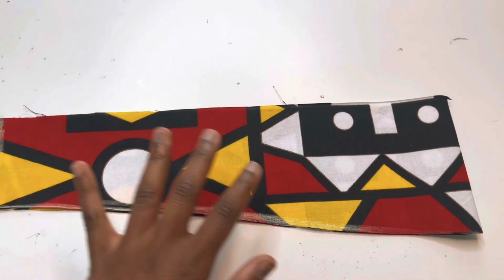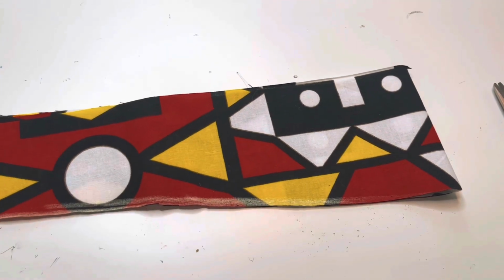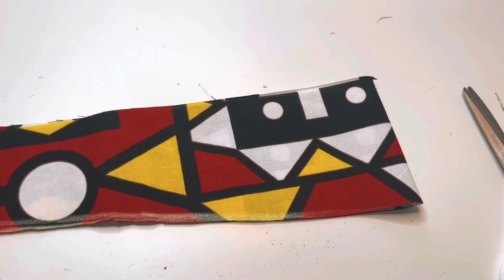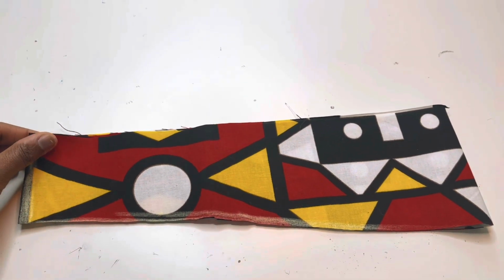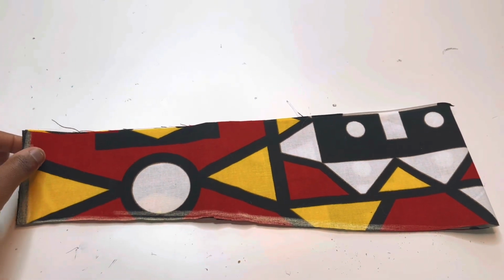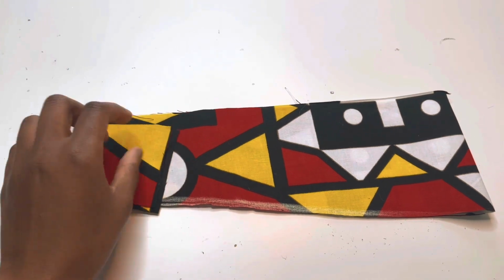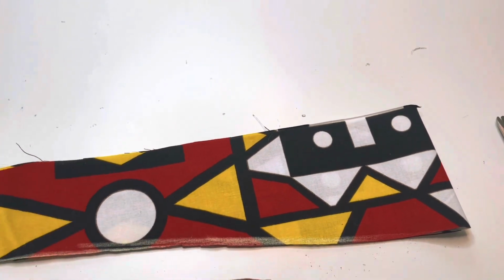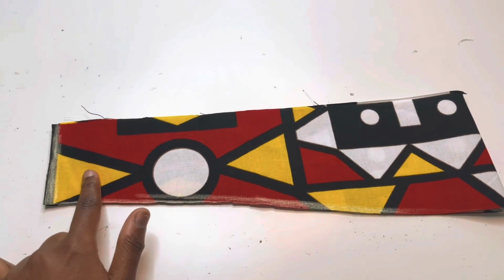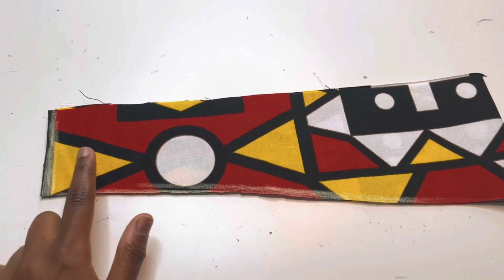Okay, so this is the waistband I cut out. First thing I did was that I folded it into 2. So this is 4 pieces actually. It's open at the top. You don't have to leave your top open, but I already had this scrap fabric and I did not want to waste it. So this is folded into 4 basically. So now that's a piece for the front and a piece for the back. So I measured from here to here 13, and then I added 1 inch.